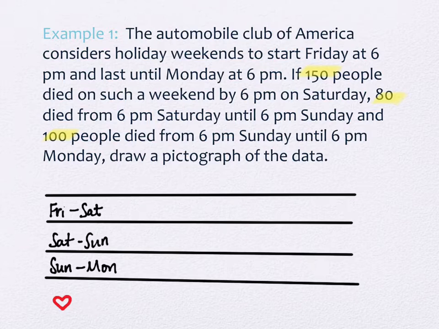All right, so up here, I need to identify what my heart represents. My heart is going to represent 20 people. I'm going to have to put a little bit more detail here in a moment. The closer you can make your image to the same size every time you draw it, the more accurately it's going to represent visually what you mean. So we're going to start with my 150 people. If I have 150 people, how many whole images of the heart will I have? 7 is right. Yeah, I'll have 7 of them.